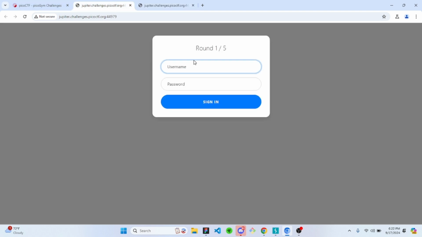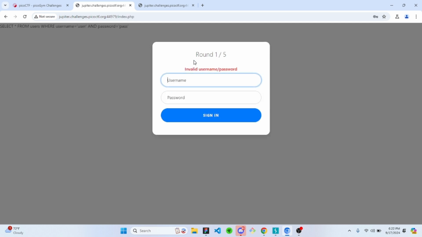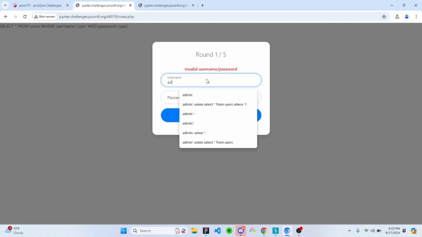So let me just test how this will look for us. I'm just going to put in user and pass. Given that this challenge is relatively beginner level, it shows us what the outcome of our inputs is. That's going to be really useful in tuning a successful injection. For this first one, and for almost any SQL injection challenge, you're going to want to get into an admin account. So I'm going to set that username as admin.